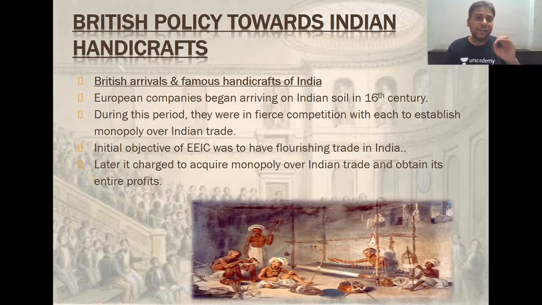When the English East India Company came to India, they followed a very different policy. Pay attention very carefully. They forced the Indian peasants to cultivate cotton. I'm giving an example. They told the Indian peasants that they would take this cotton at rupees 5. But when the crop was ready for harvest, they said they would only give rupees 1. If you have to sell this cotton, sell it. Otherwise, we are not going to buy it.